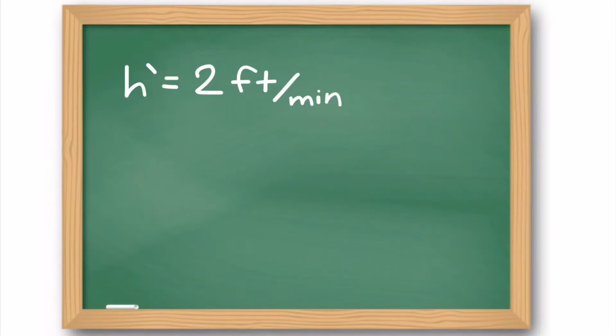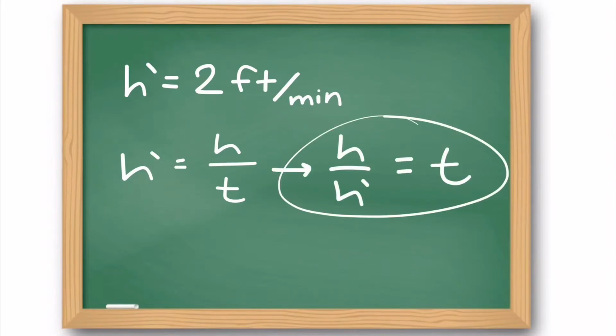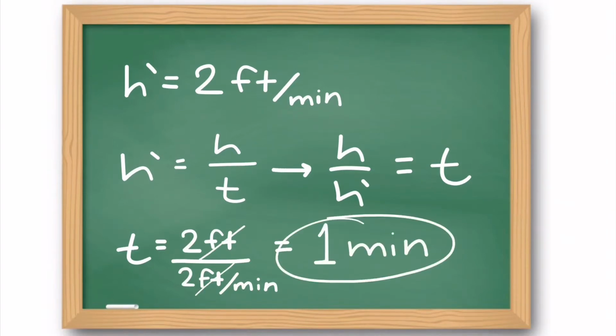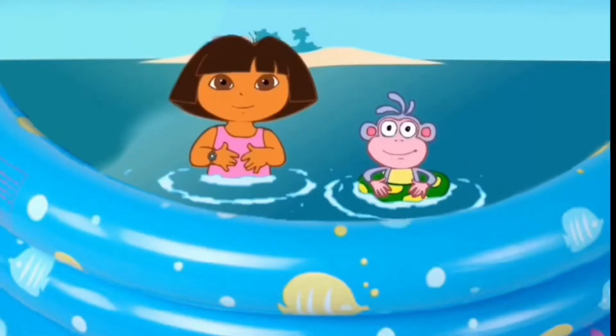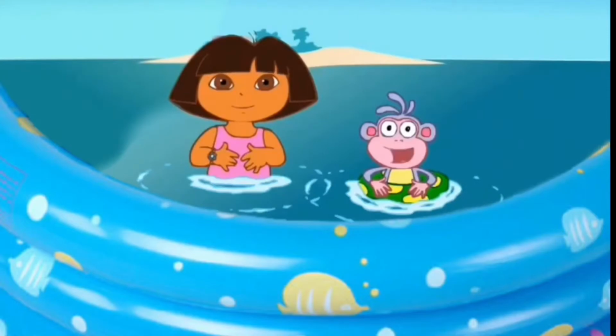With the rate of change, we can now figure out how much time I have to get out. The rate of change of h is equivalent to the height over time. If we reorganize this, we can get h over h prime is equal to time. With this, we plug in what we know and cancel out what needs to be canceled out, which leaves us with 1 minute to get out. Great job, everyone. All we need to do now is get out of the pool before the minute is up. Let's go! Vamonos!